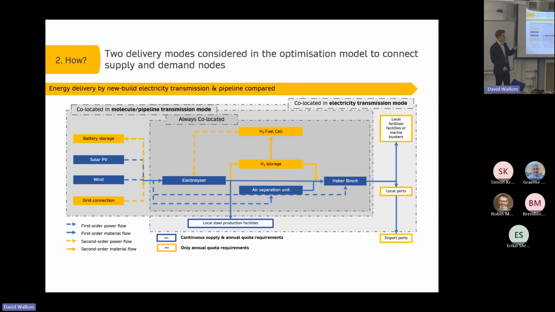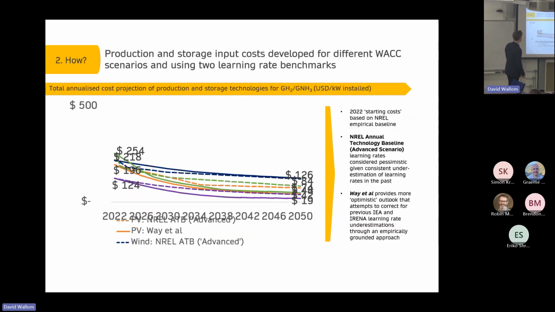Well, not quite everything. Essentially, you'd have your renewables production, you'd have your hydrogen or ammonia synthesis on the site of renewables production, and then you'd pipe the molecules to the end user. Or the second option is you'd have your renewables off-site, you transmit the electricity into the synthesis asset, so the thing that produces the hydrogen or ammonia, and that would be located at the end user. So essentially, do you go with pipeline or electricity transmission over distance?